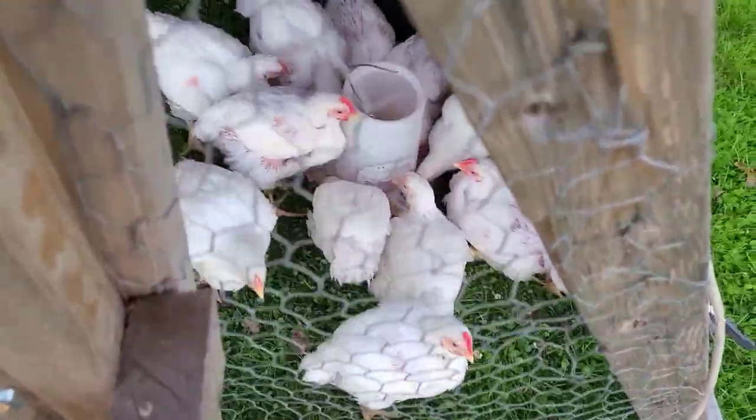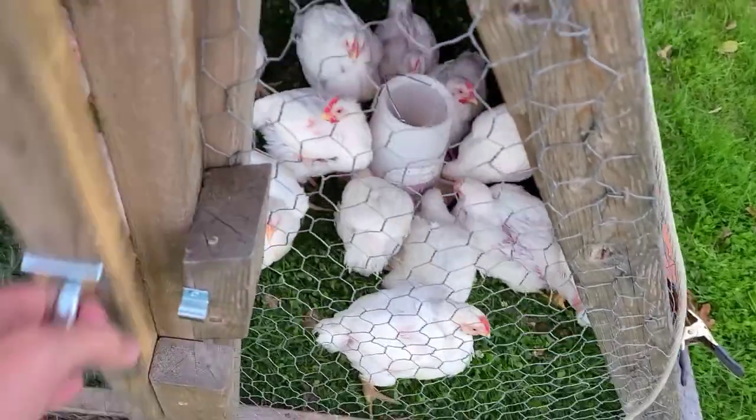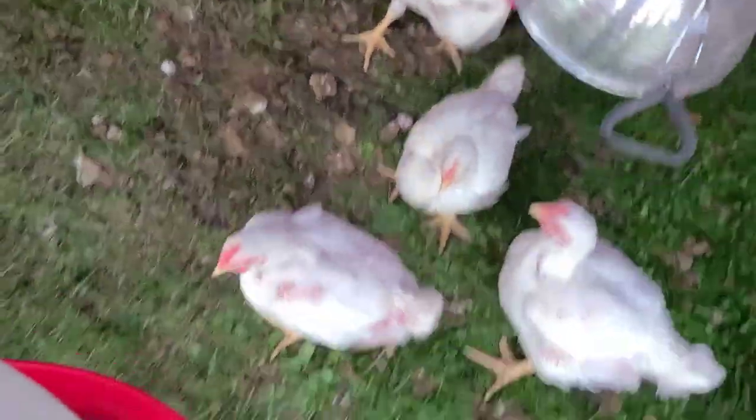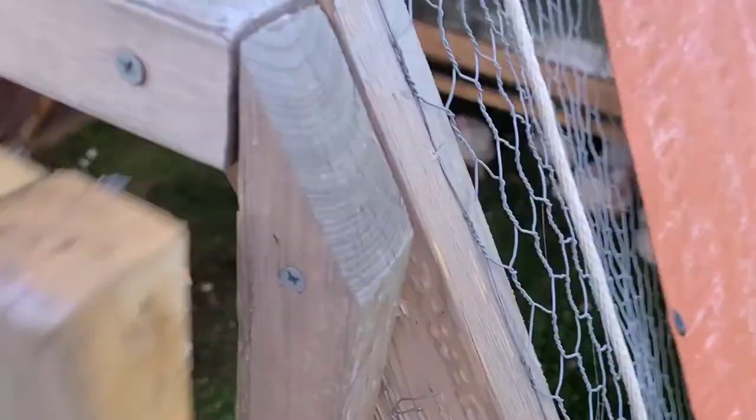I'm gonna climb into the chicken coop. I'll leave the food in here a little bit longer and probably take it out, but first I need to get the water out and move these guys. So we adopted Odin — free dogs are never free. By the time we were done with everything, they cost over a grand. We had to fix all the shots that were supposedly up to date but weren't, so we needed to get him all caught up.